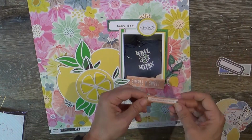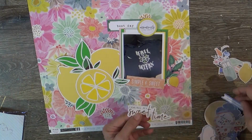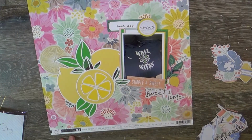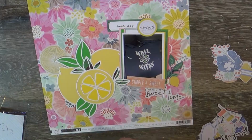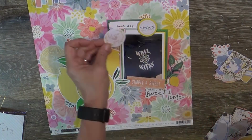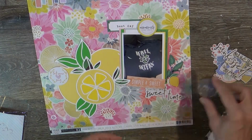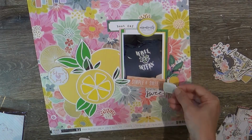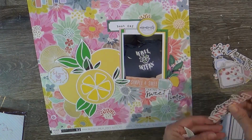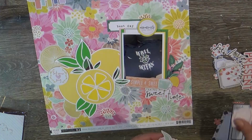So the Simple and Sweet and some of these other items that I'm pulling, like additional lemons, and this label that says taking my sweet time, all of those are from that Pink Fresh Studio Simple and Sweet ephemera collection. So I am going to build up a couple of clusters here. I'm just kind of going through the interview process of where I want things to fall, and I do make that little banner up at the top stick out just a little bit better because I'm going to add some embellishments to it as well.